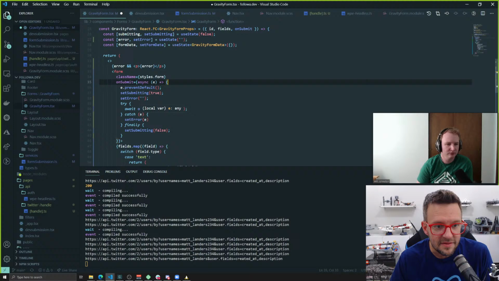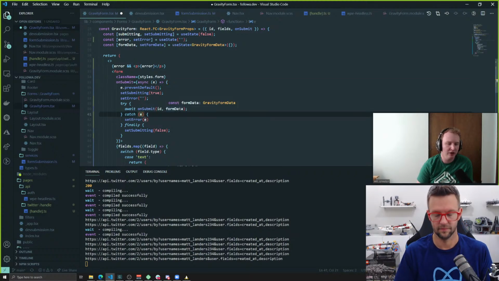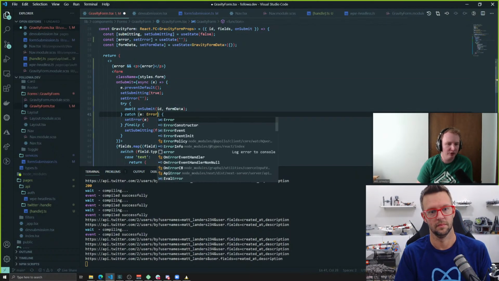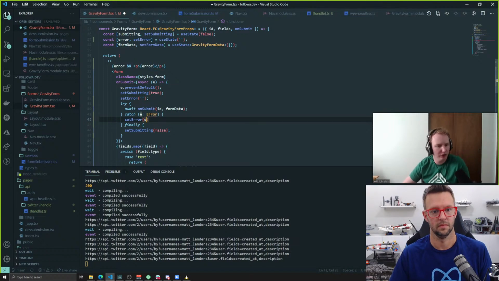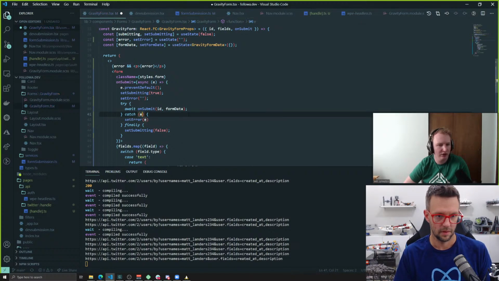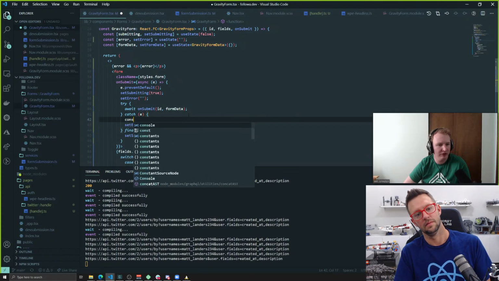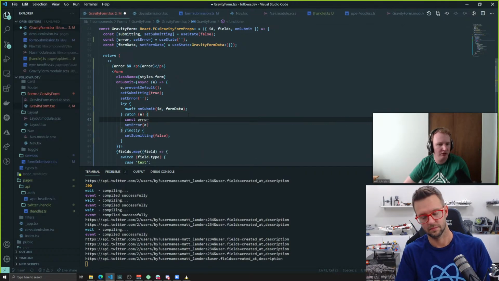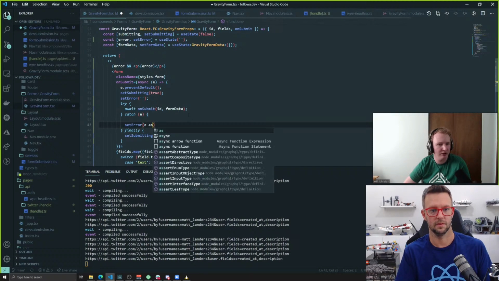What does it think it is? Any? It always types it as any. It doesn't let you type the error in the catch clause, so you need to do e as error dot message. Just do e as error dot message.